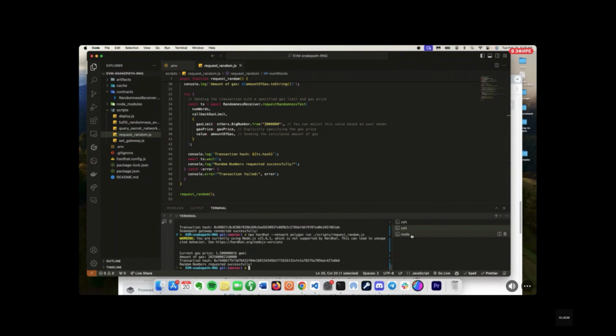Let me pull up something else, because we also have a demo on mainnet. I'm just curious if the mainnet demo is working right now. Let's see. Give me a second. I'm just going to stop sharing my screen and then reshare it.